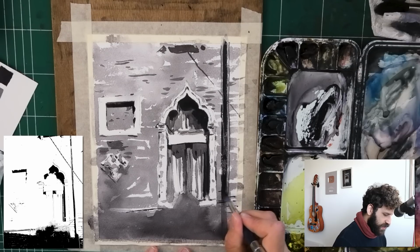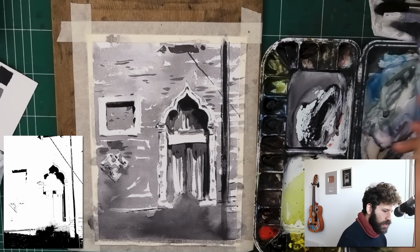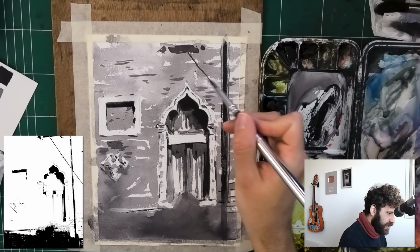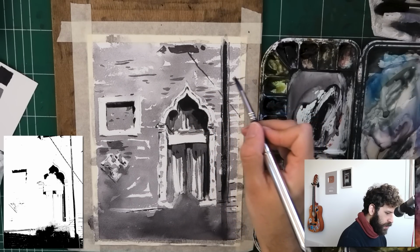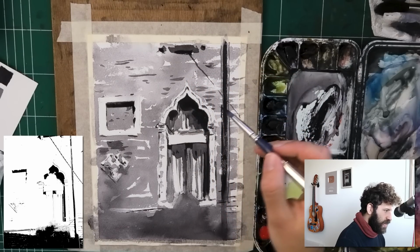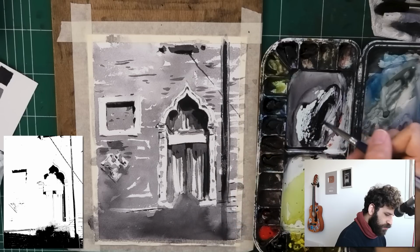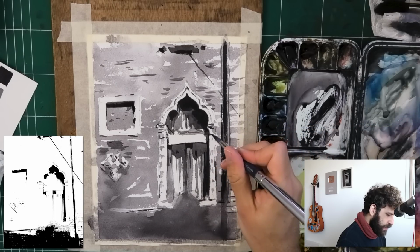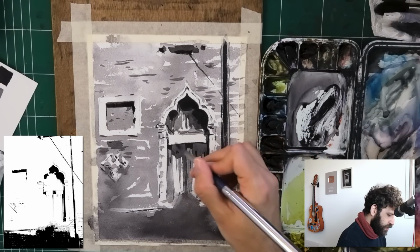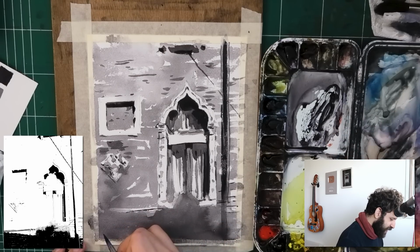But yeah, I do see a bit of that here, but again, I'm not going to push it too far because I'm still interested in keeping my focal point the window, right? So we're pretty much done here. Now it's just up to whatever you're seeing and you want to emphasize or make a little more visible. I'm going to tread very carefully right now because I know I'm pretty much done, and this looks really, really good. So I'm just going to sign it real quick here, the bottom left corner.